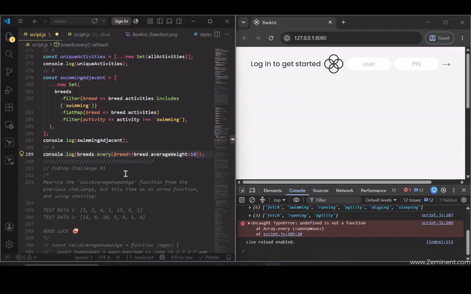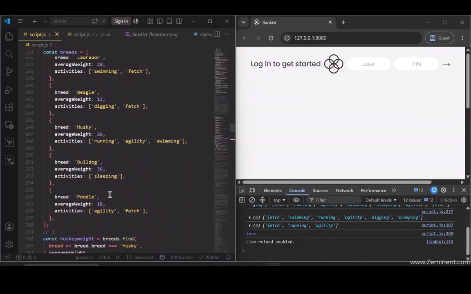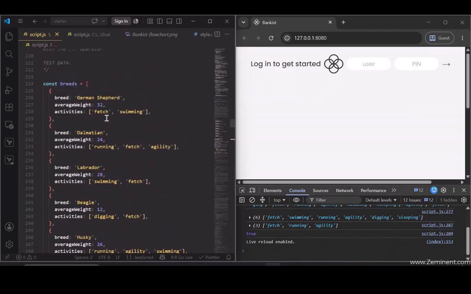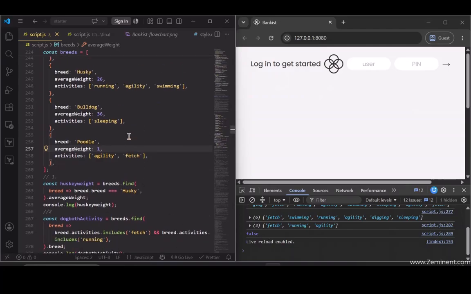When we run this, in this case it is true, because everything here is above 10. When we change one here to 1, as you can see, it turns to false. If just one of these elements does not satisfy the condition, it is a little bit like the AND operator, but applied to all of the different array elements.